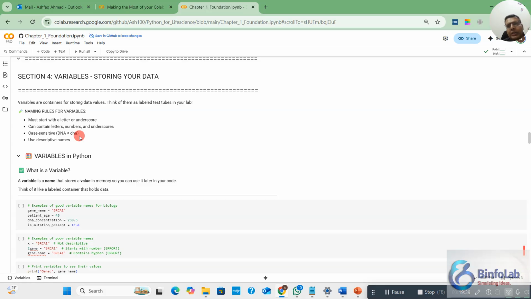Okay, now we are moving to variables and storing your data. We are using variables for storing our data. So what actually are variables? Variables are just like labels. For example, you're working in the lab and you have 10 test tubes and you are performing your experiment.